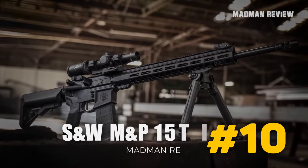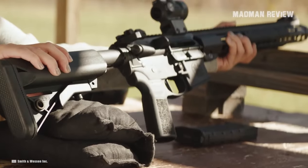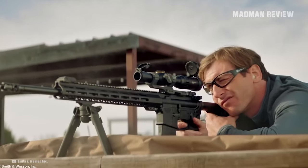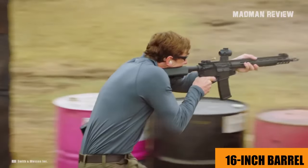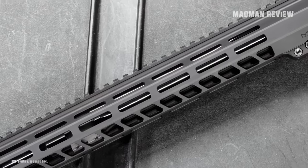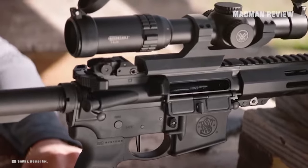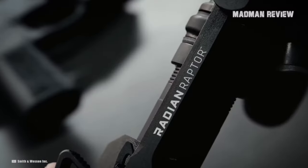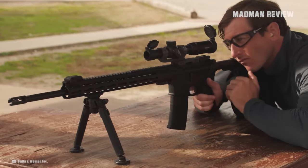Number 10: Smith & Wesson M&P-15 T2. The Smith & Wesson M&P-15 T2 brings added premium enhancements to the M&P-15 line. This is a truly high-performance sporting rifle with its free-float 16-inch barrel with 5R rifling and a 1-in-8-inch twist rate and a mid-length gas system, which reduces recoil while cycling the action reliably. The trigger guard is forged and oversized to make the flat-faced trigger usable even when wearing gloves. The Radian Raptor LT charging handle is ambidextrous. All in all, this is a great upgrade for the M&P-15 line.